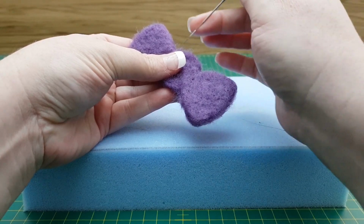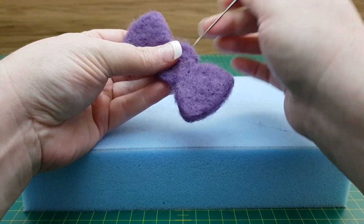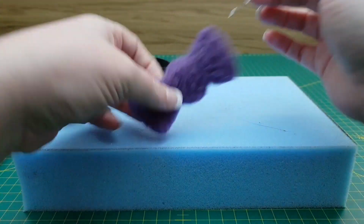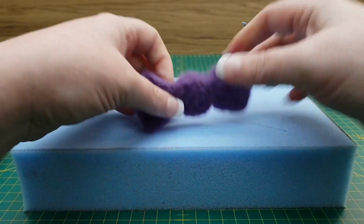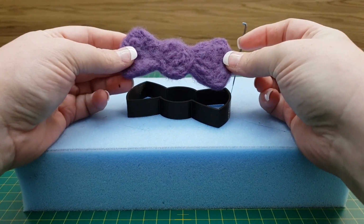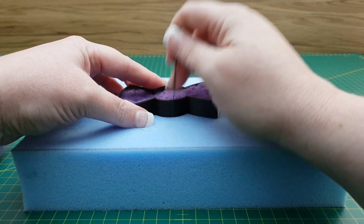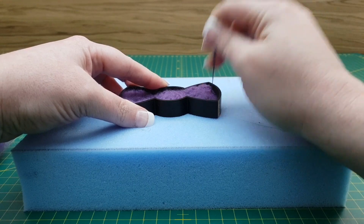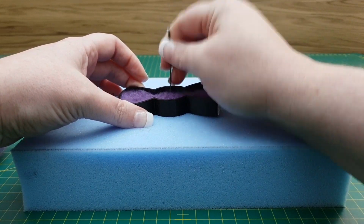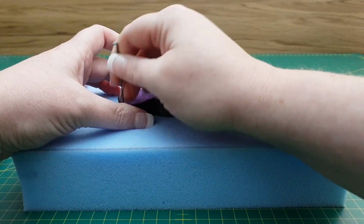Take the edges will probably need a little work when they come out, just to tap it in. This is where a short fibre will really be a friend to you. But you can see the principle there. We've got a bow tie. I'm just going to pop it in. Go over it some more. And you just keep going until you're happy with it.